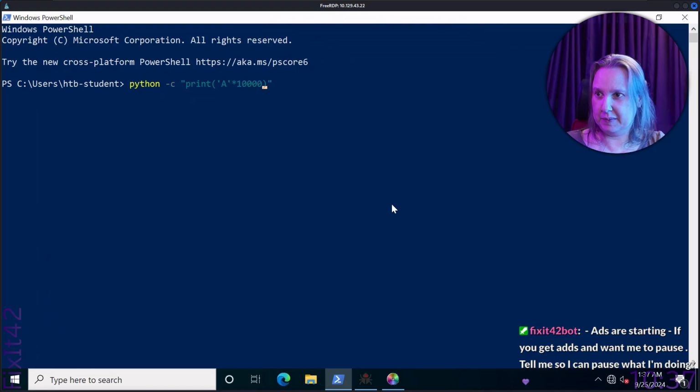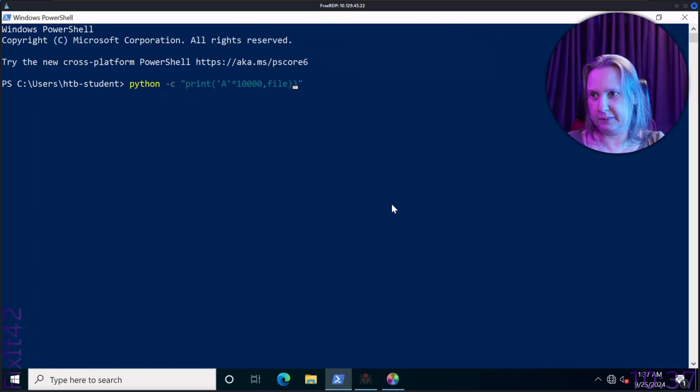So then we do comma, file equals open, and parenthesis at the wrong place, and we have a comma in there. The comma's at the right place, and then we have an a, and this is just W for writing, and the file name, well, they're calling it fuzz.wave, so we will do that too.